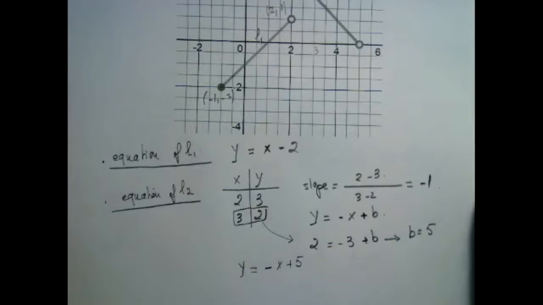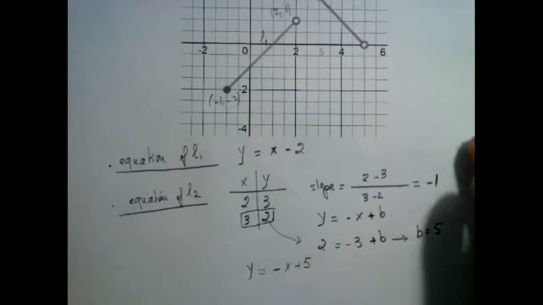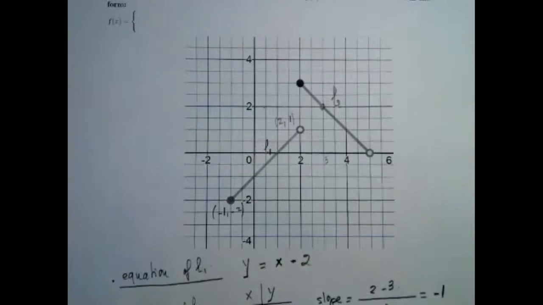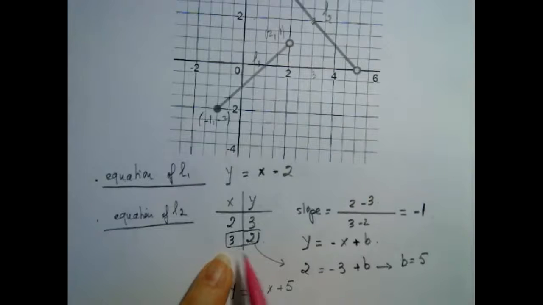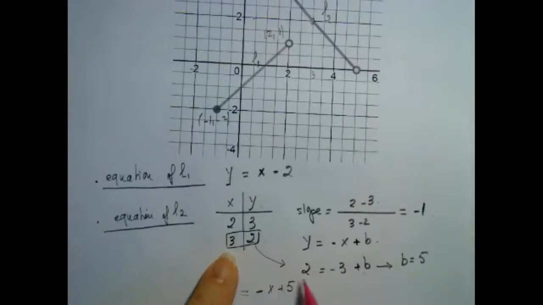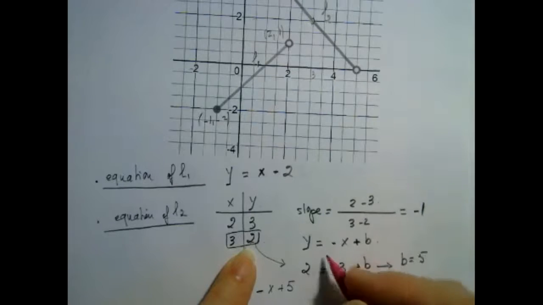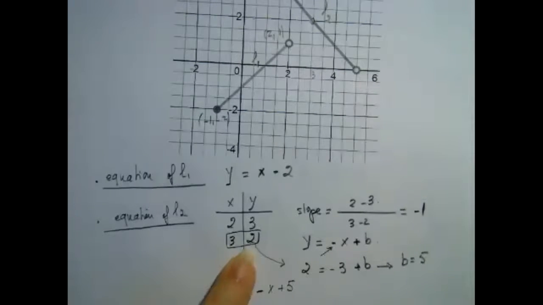I had a question. Please go ahead. What if we use positive 3, because it's (3, 2) on the chart? When you're solving for b. Yeah, because (3, 2) is a point on the line, right? So if y is 2, then it wouldn't be 5, because isn't the 3 positive on the chart? Yeah, but the slope is minus 1. Oh, minus, okay. -x plus b. Okay. All right. Thank you. Sure.